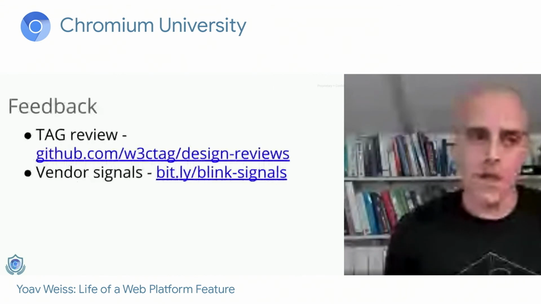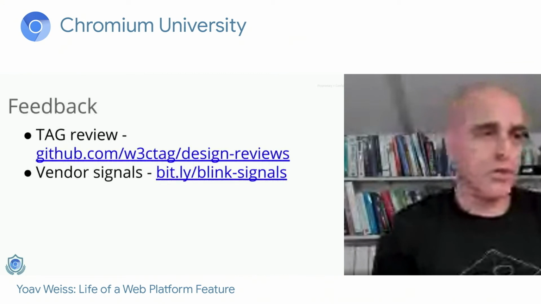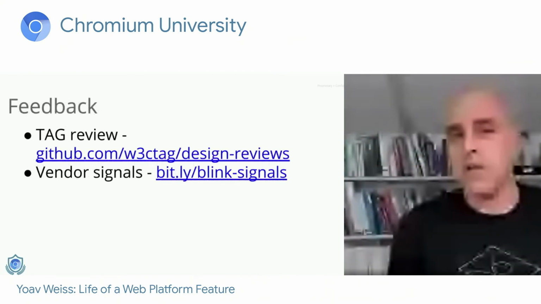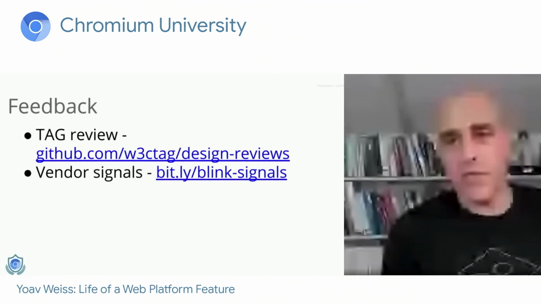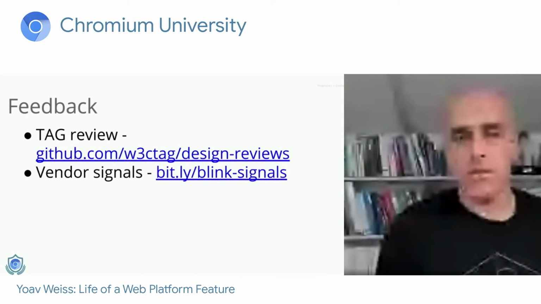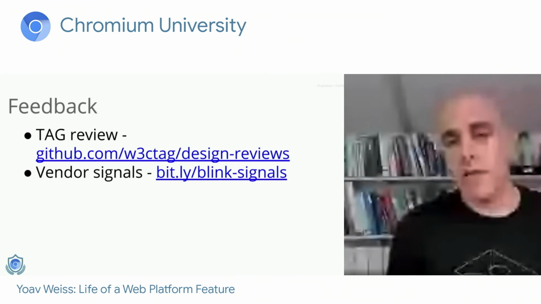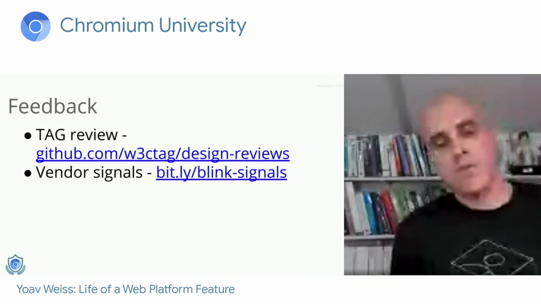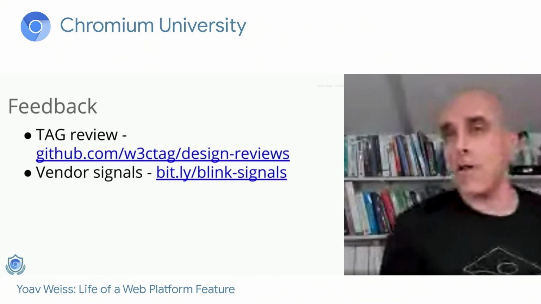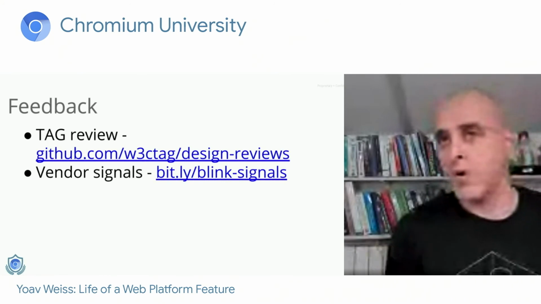When it comes to feedback, there are multiple forms. One is for asking for a TAG review. There's a repo for design reviews on the W3C's TAG organization, where we typically ask for reviews. And then there's a separate process to ask for signals from other vendors, either on Mozilla's standards position repo or on WebKit-dev, the WebKit mailing list.